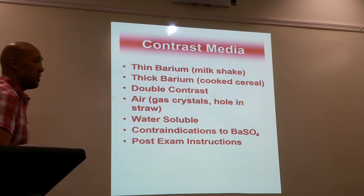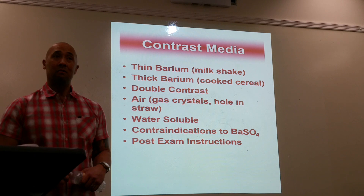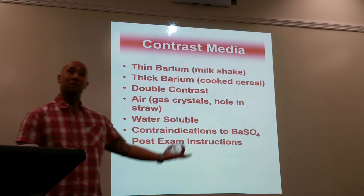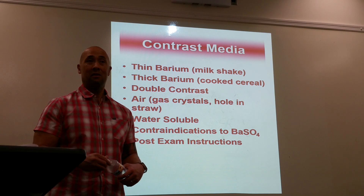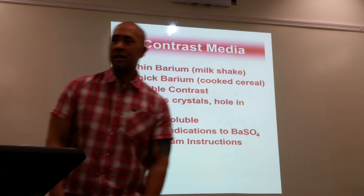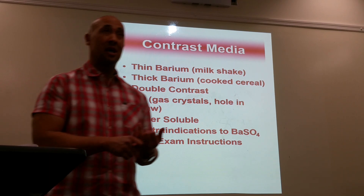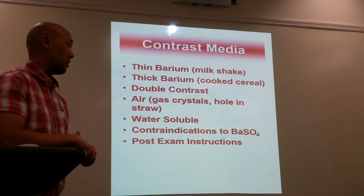We have barium. Barium is a suspension colloid and it's a metal — we actually have to go to mines to get it. A couple of years ago, there was a barium shortage in hospitals because of supply issues from Africa. As a result, there were rarely any fluoroscopic or CT studies. They had to figure out alternate ways to get a similar diagnosis on patients.